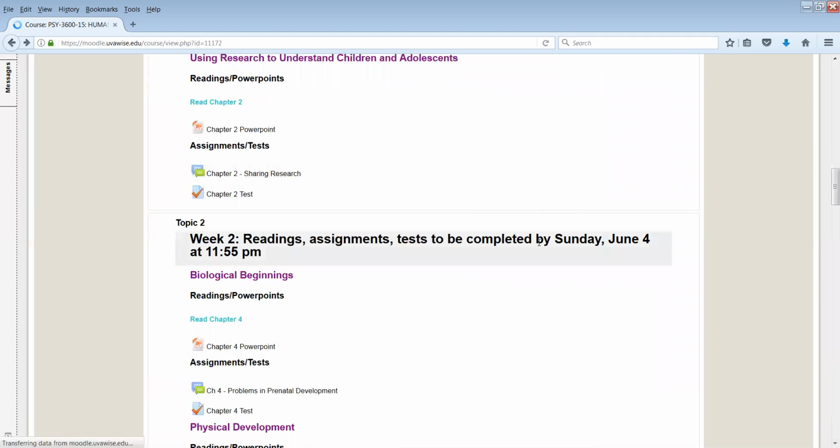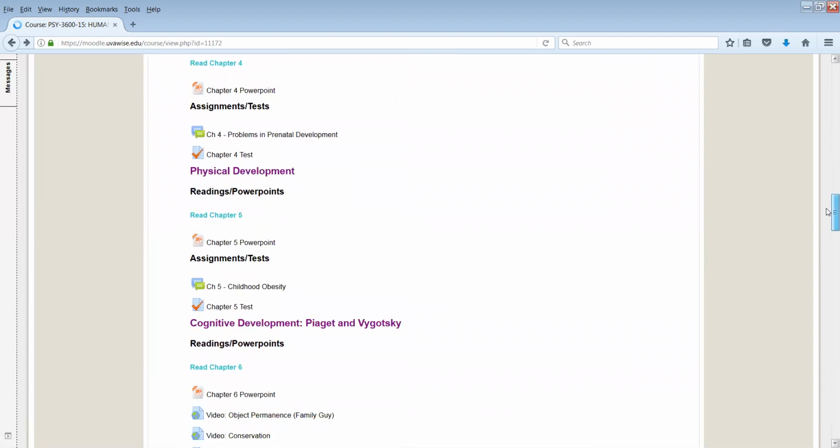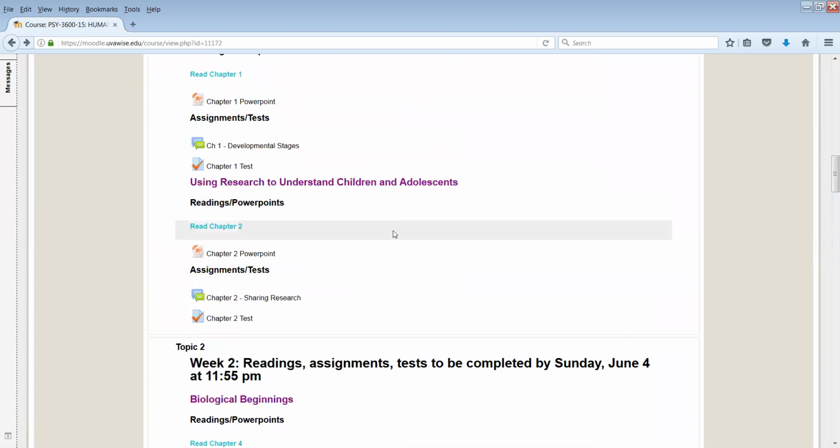So remember that your initial discussion forum posts for both chapter 1 and chapter 2 are due Thursdays at 11:55. Your responses and everything else is due on Sunday at 11:55, with the exception of the last week, so unless otherwise noted. That's the basic structure of how the class will work. If you have any questions, please contact me via email, and I look forward to hearing from you and reading your introductions on the Introduce Yourself forum.